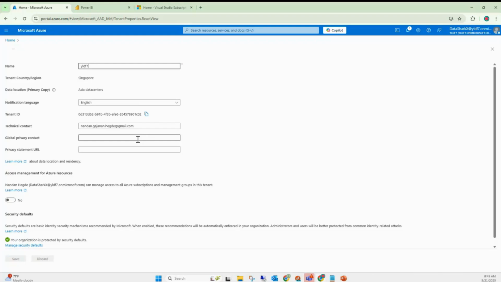So the question is, as I said, the tenant ID is unique globally, meaning no other organization, resource, user, or identity can have the same ID as mine. Correct? So my question is, would the tenant name also follow a similar approach of being globally unique, or can it be a duplicate name as well?